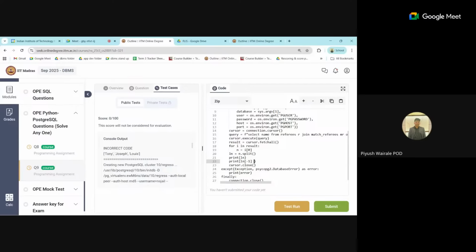Then plus, or you can use an f-string. We also have to add a space between them. How to add space? A quotation, then simply a space will work. Then we have the first name, that is ln colon till -1.